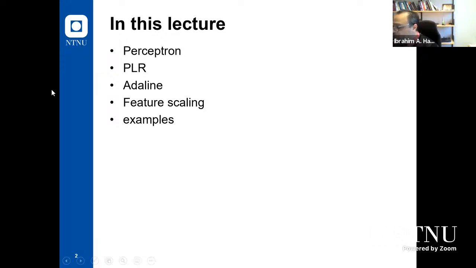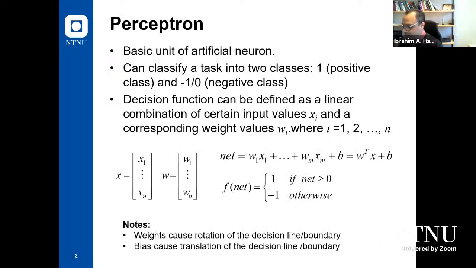So I will talk today about a perceptron, and the optimizer, the algorithm which is used for training the perceptron. We call it the perceptron learning rule. I also want to talk about something called the adaptive linear unit or neuron. We can use a perceptron for classification, and we can use it also for regression. It depends on the activation function. If you want to use it for classification, we need to select a specific activation function. If you want to use it for regression, we need to use a different activation function. And in this case, we cannot use the perceptron learning rule. We need to use gradient descent. In this case, we will study a different version of the perceptron, which is called the adaptive linear neuron. And we will take some examples.